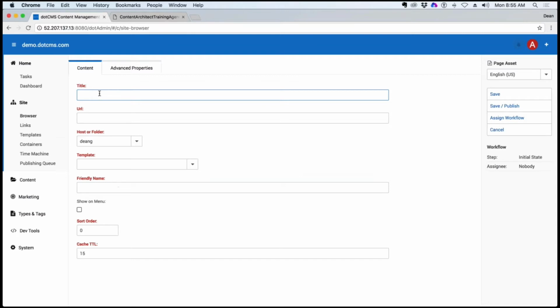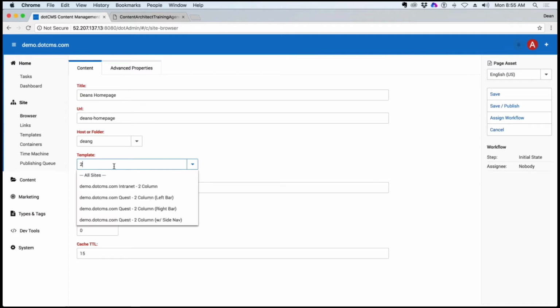Okay. So for this page, I'm just going to call it Dean's homepage. And then I'm going to let the URL automatically build itself just by clicking anywhere else. And for the template, just type the number 2 and choose the bottom option, because I want to be able to side nav to your pages at any time.